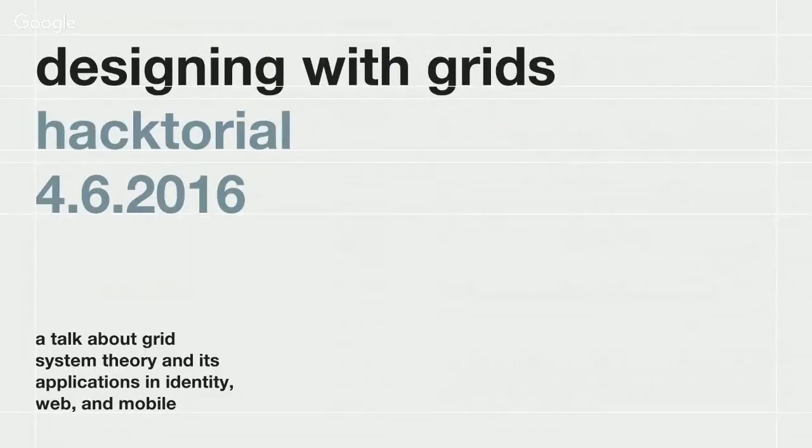Grids are also used in mobile apps, the user interfaces for these. They're similar to how things work in web, in that you use them to space things apart in an orderly way, set expectations for how big, how small, how spaced apart things are, and then create order through all the objects. Cool. Even this slide and the rest of the talk, for that matter, is using grids to keep things orderly. So really, it can be used in print, branding, web, logos, et cetera.